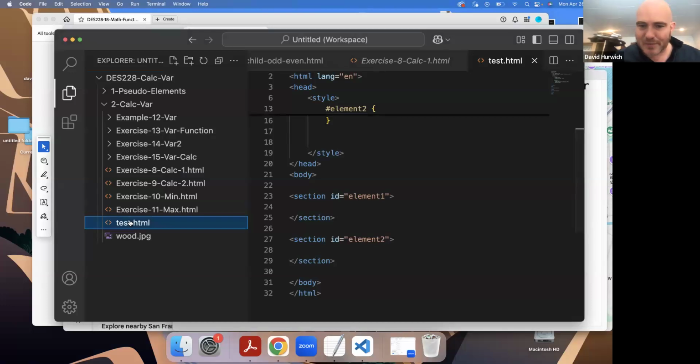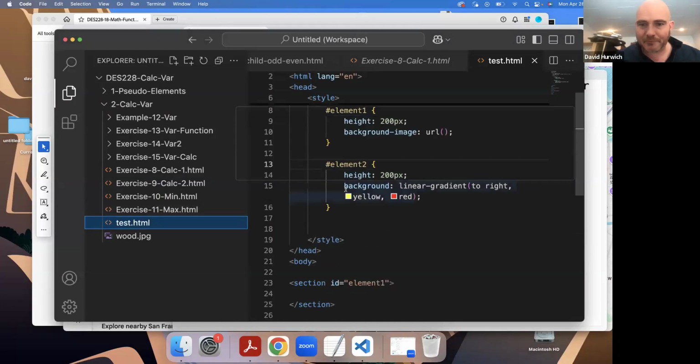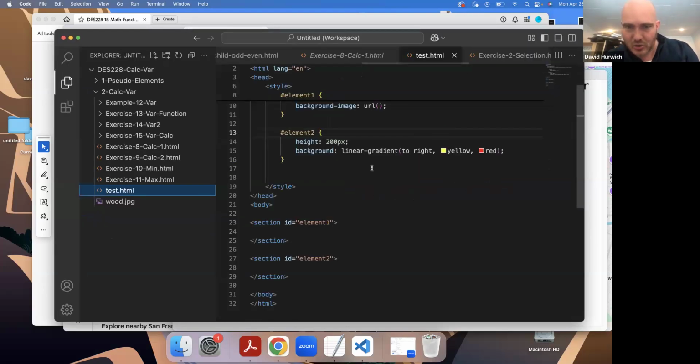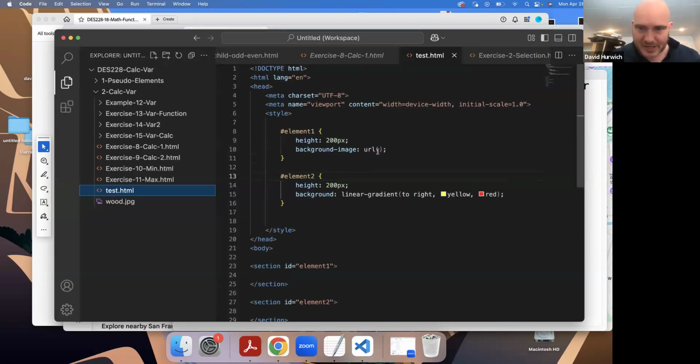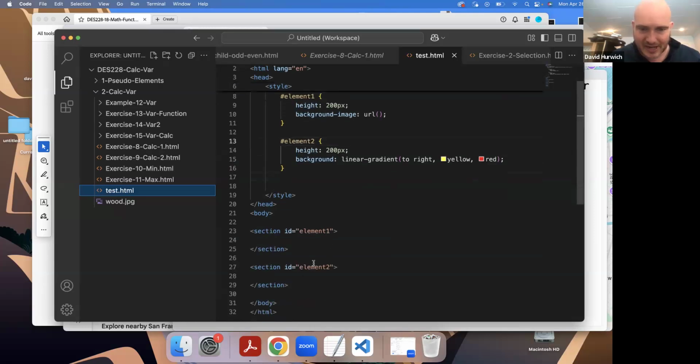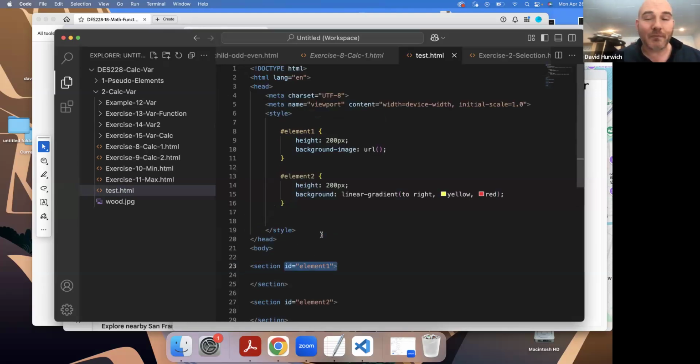Now, you guys have actually been using functions before. We have been doing this with the background image and the background using gradients. Just to refresh your memory, here's an example. I have this section and I have this section. Each one has a little ID on it, element 1 and element 2.